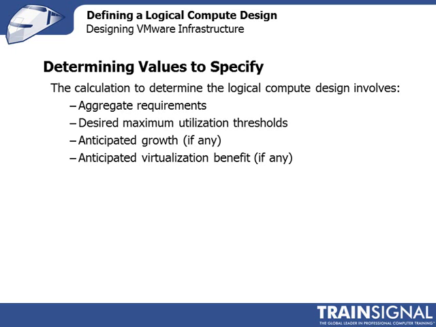I personally would find it unusual not to build anticipated growth into the design, but there may be use cases out there where it's a fairly flat environment, and once the workloads are in, they're not anticipated to grow. And in some cases, you may also need to factor in the anticipated virtualization benefit, if any. For example, when we're talking about aggregate RAM capacities, there is a potential virtualization benefit that comes out of VMware vSphere's memory sharing technologies.